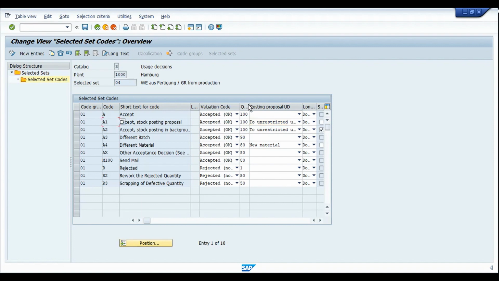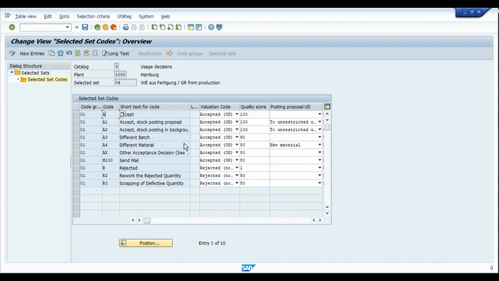And also, if you are going to perform the quality score, or maybe the vendor evaluation, or the total quality of the product that you have manufactured in a specific period, that is going to be based on the scores, right? So let's say if you are going to accept the batch with no amendments or any conditions, then it would be a 100 score that you're going to assign to the acceptance code.